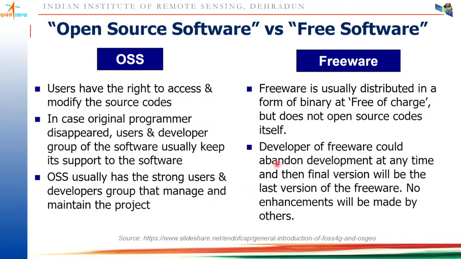That kind of benefit is not available with freewares. The developer of freewares could abandon the project at any time, and the final version would then be the last version of the software. Since you do not have access to the source code, you will not be able to make any enhancements or any further developments in the software. So, free softwares are different from open source softwares. Only when the source code is available can the software be truly called an open source software.